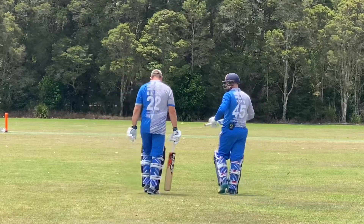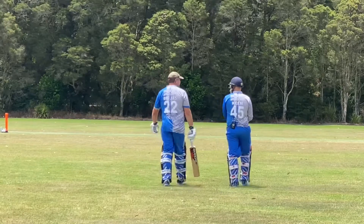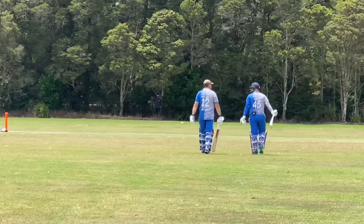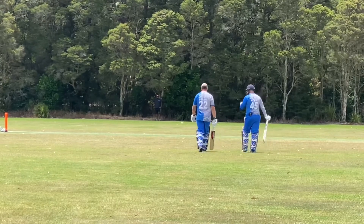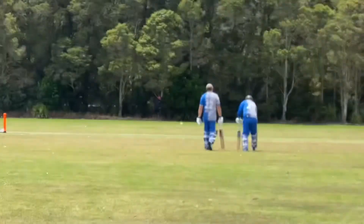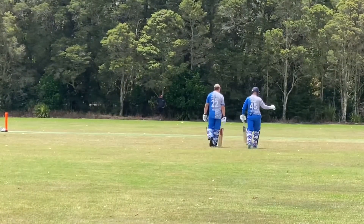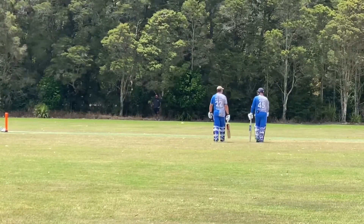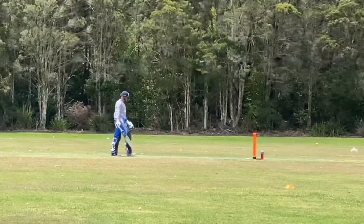It looks like the outfield ran a little bit better than it normally does, just because it's a bit dry. Keep an eye on this window — it sort of seems like it's pushing this way. Definitely gonna move that way. So it's sort of gonna be, if we hit straight, we're sort of getting into it — it's going across now.